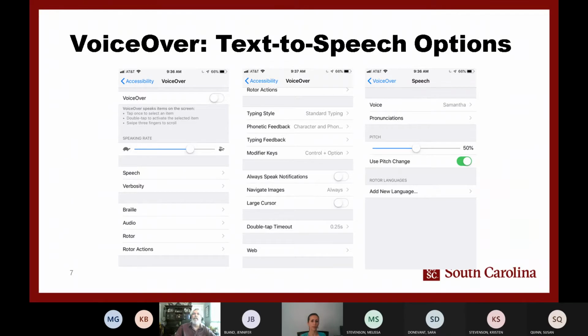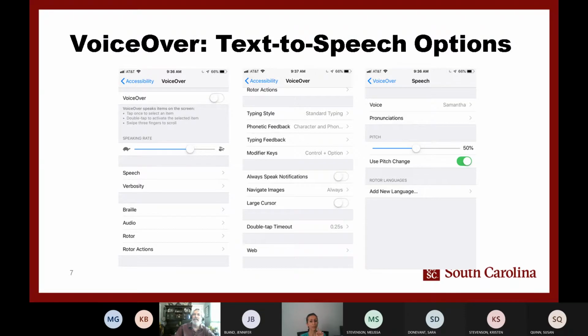And don't forget, when you make it active, it is going to ask to go to the home screen. So you just need to slide up to go to the home screen, and when you want anything to be read, you just need to tap once to select the item, and you need to double tap to activate the selected item. I think this is a trick because the first time I used it, I had difficulty understanding how to select it.